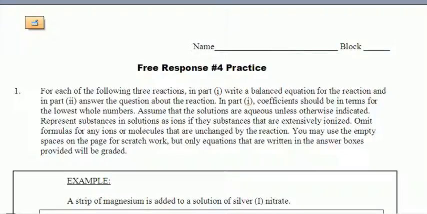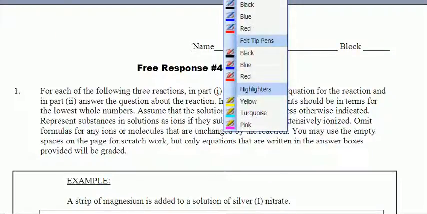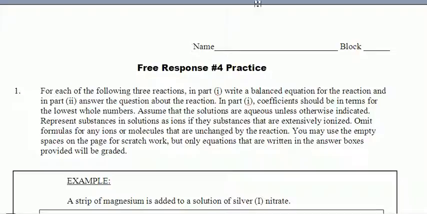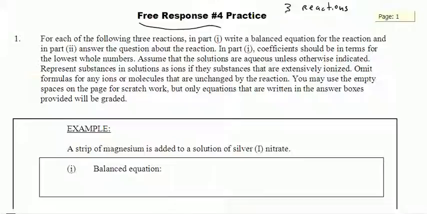Welcome, guys. We are going to be going over some of the types of questions that you're always going to be asked on free response problem number 4. On free response number 4, you're going to be doing 3 reactions. In order to also review equilibrium, I made the questions about these 3 reactions related to equilibrium.